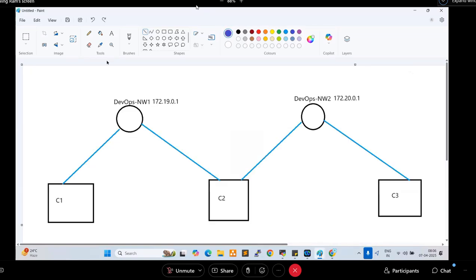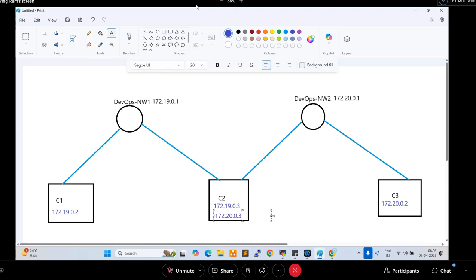So here C1 is having 172.19.0.2, 0.3, and here 20.0.2, here 17.20.0.3.